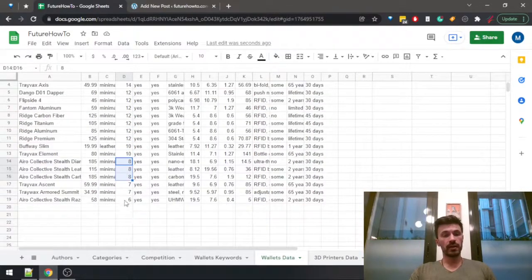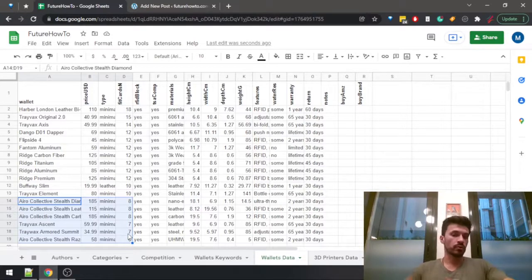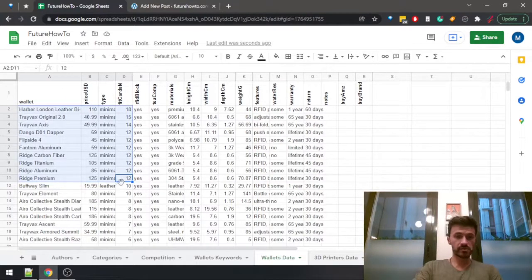And I wouldn't really count these lower ones as an option here. This is just something that I picked up from already writing several product reviews and from common sense, from your day-to-day life experience. 8 cards may not be considered a lot for most people. 10 is already kind of acceptable, but I would say let's go with 12. So we're going to take our picks from these wallets here.